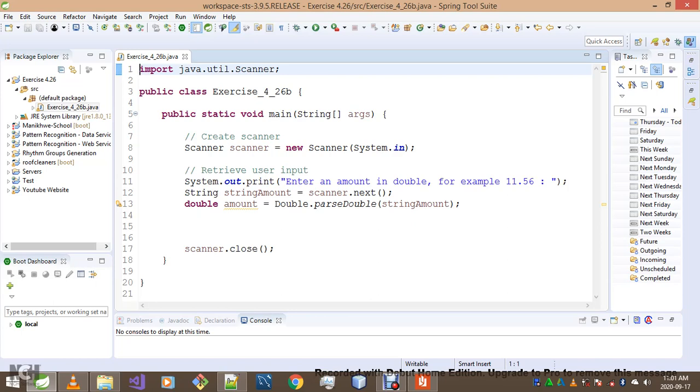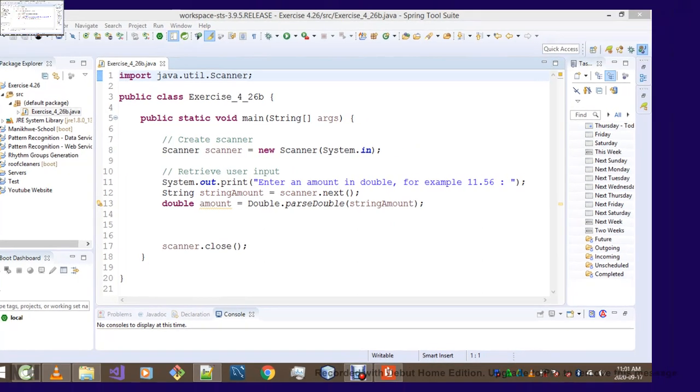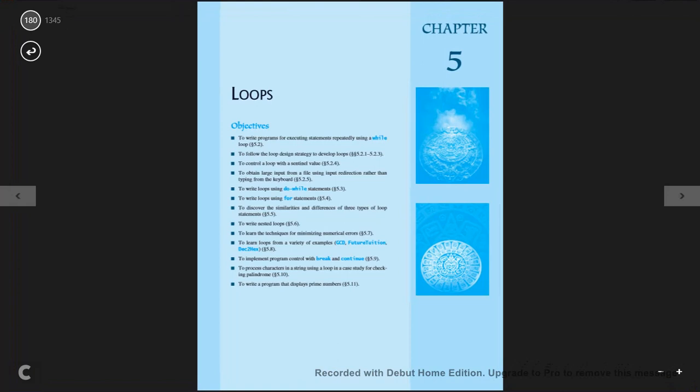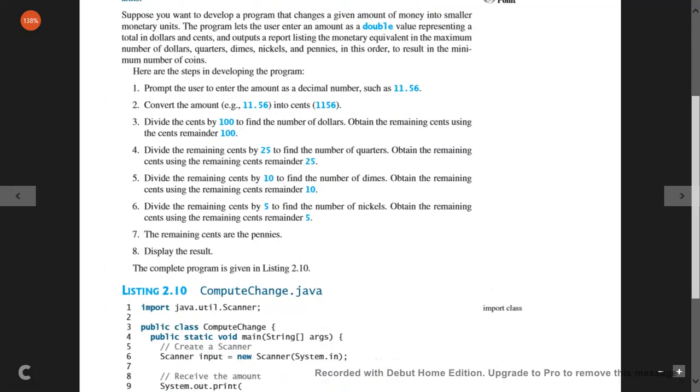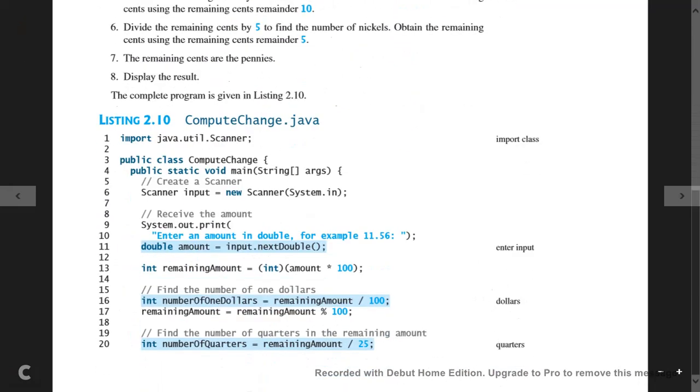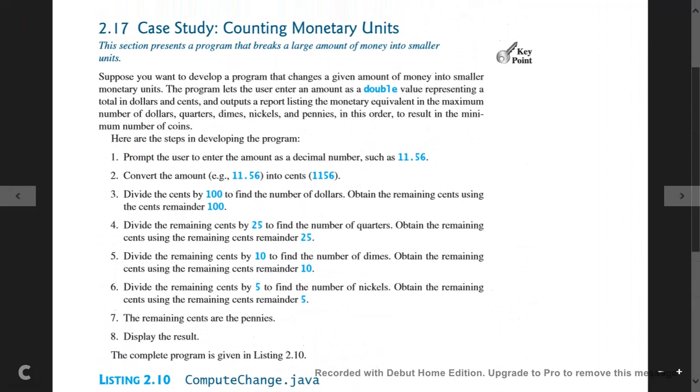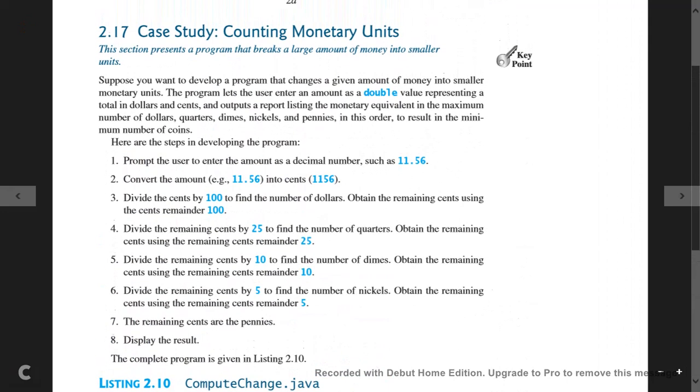Before I even do a thing, let me jump onto that listing they're referring us to, and it's on page 86 if I'm not mistaken. Oh, this is it right here. You guys can read through all of this.